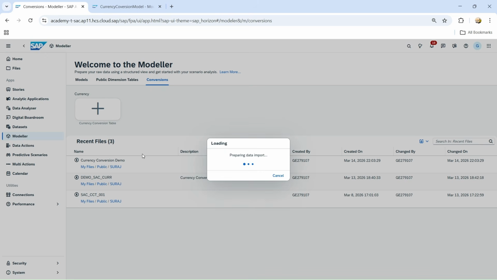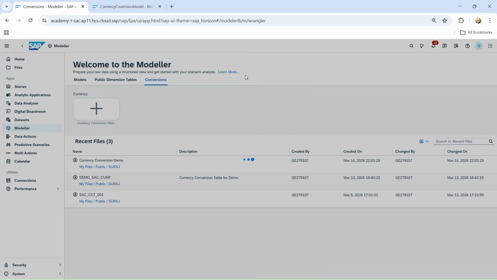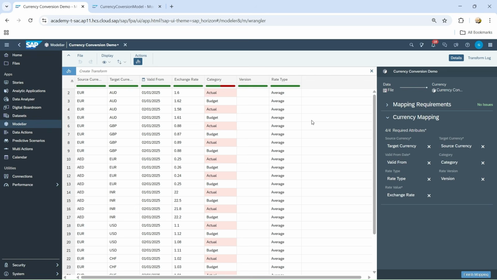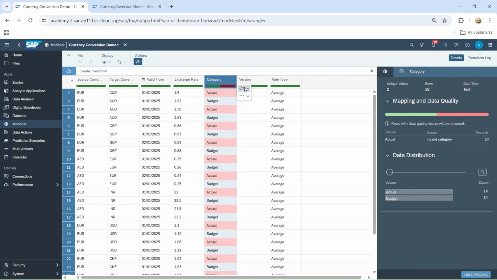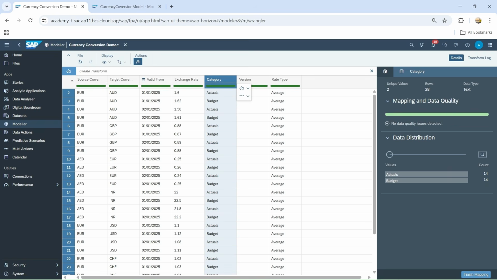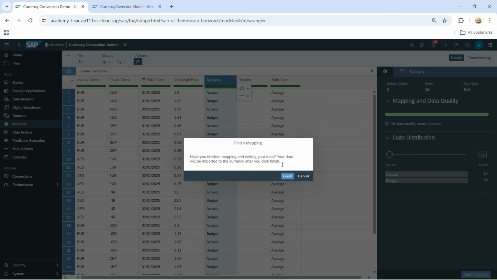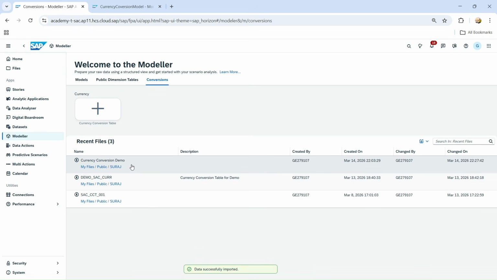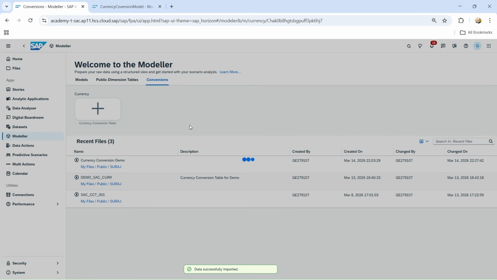After the loading is done, you can reopen the table to view the data. Okay, it asks that first you need to map the data. The mapping is correctly picked, but instead of actual it should be actuals here, so it is asking me to correct this. So what I will do is create a transformation, replacing the value actual with actuals. Hope this will resolve the issue. Okay, now everything is correct. So I will finish the mapping, finish it. Now the data is successfully imported. Let's visualize the data by opening the table.